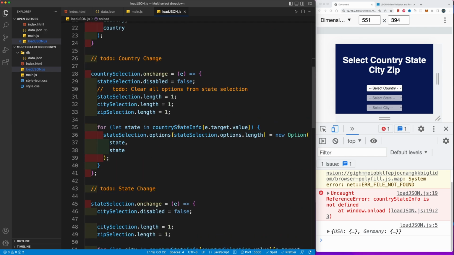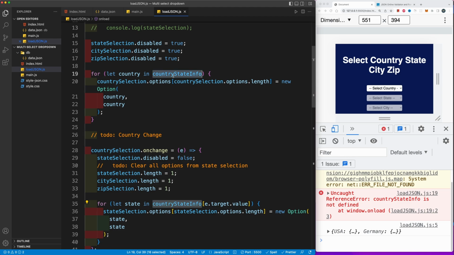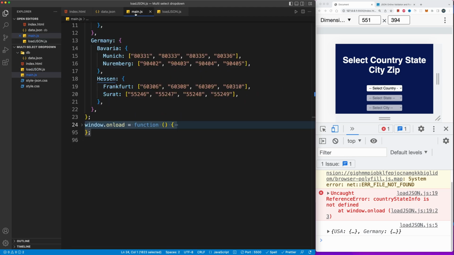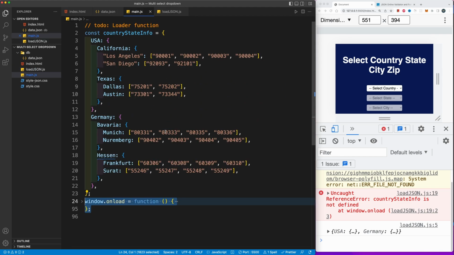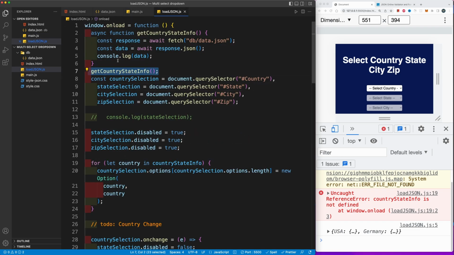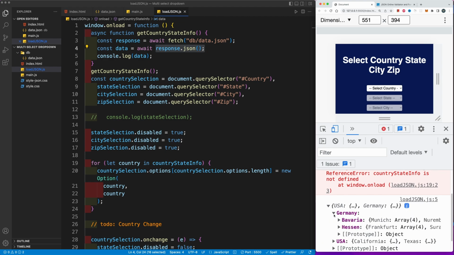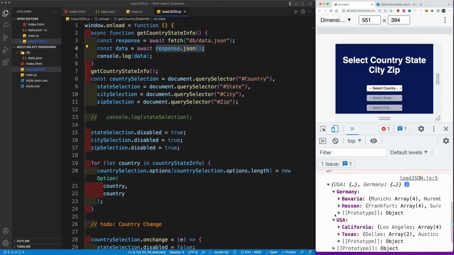Where do we have it? Here, okay. Still looking for this. This doesn't exist anymore because we deleted it. If you take a look in our previous code, this was not this data file, this was this mockup data. Okay, now we loaded this async await function, and this function grabbed onto our JSON data from here and transformed it to JSON data and output it here. Okay, you can see we have still the same data.